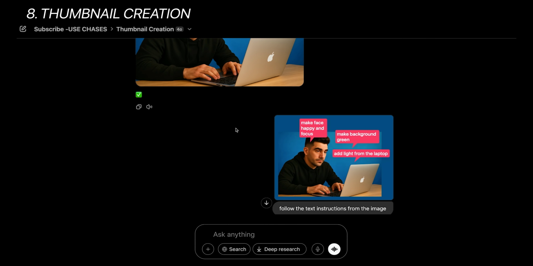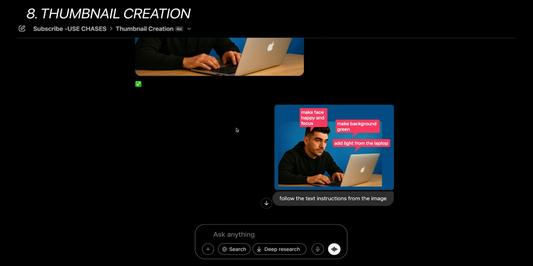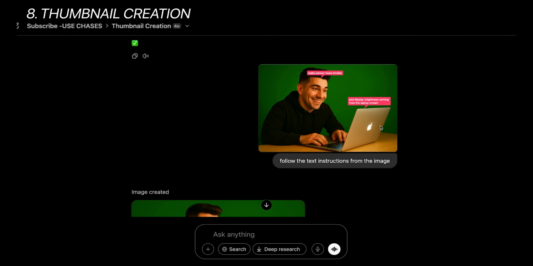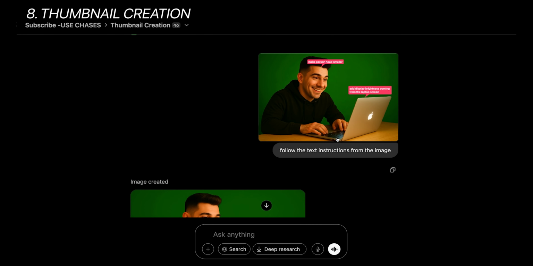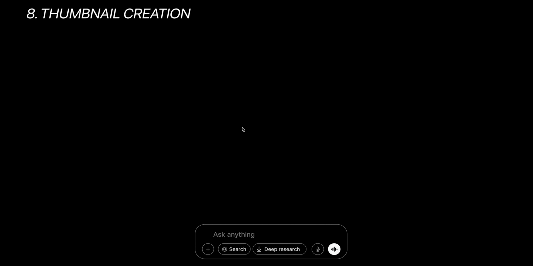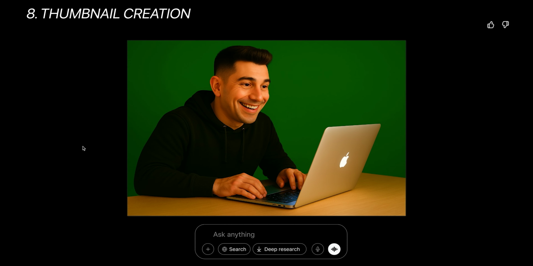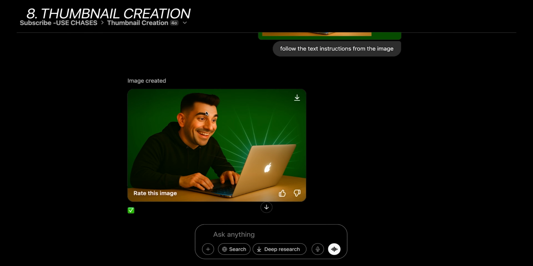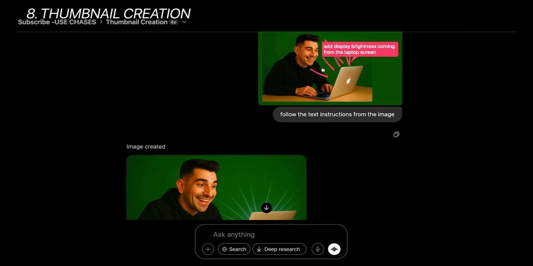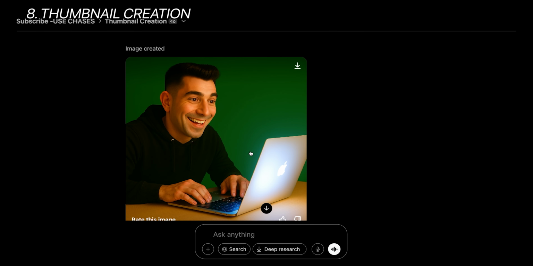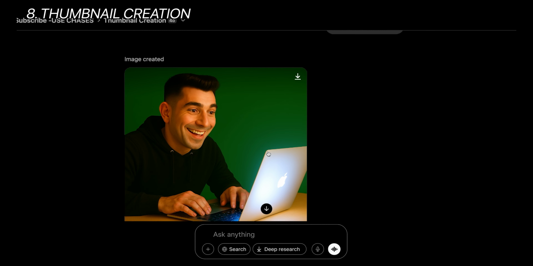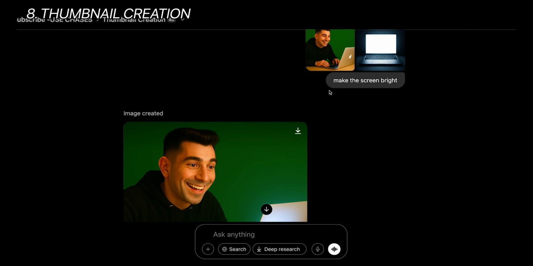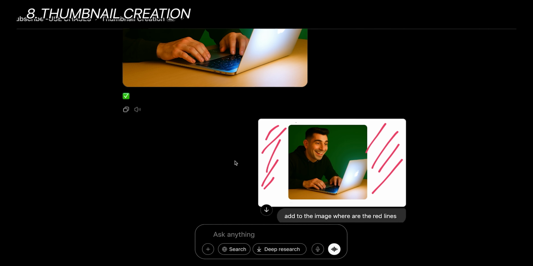Now I'm boosting the colors to make everything pop. I can also give instructions, like follow the instruction from the image, or follow text instructions. That's one way, but also of course you can just click on the image and then describe what you want to add, remove, and replace. I've tried a couple of those with instructions, another one with instruction. And then I wanted to make the laptop screen more bright, so I just made the screen bright and I gave an example of a laptop with a bright screen.